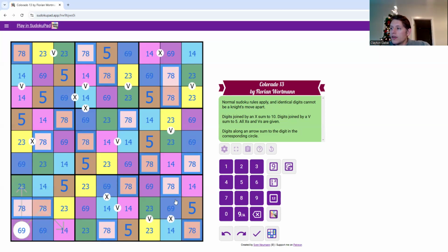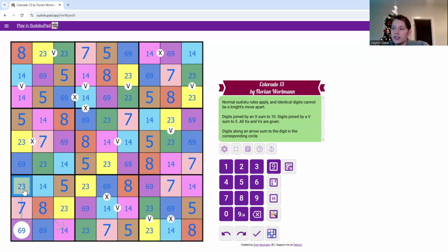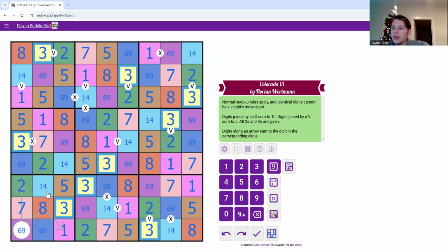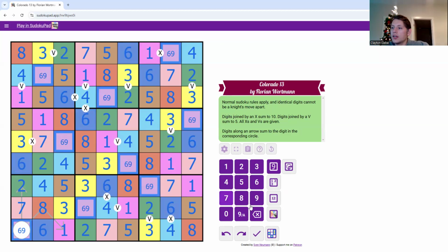So oranges, wherever they are, 7s. No, they're 8s, sorry. These ones here are 7s. These are 2s. These are 1s. These have been 3s. These will be 4s. These will be 6s. And I guess these are 9s.